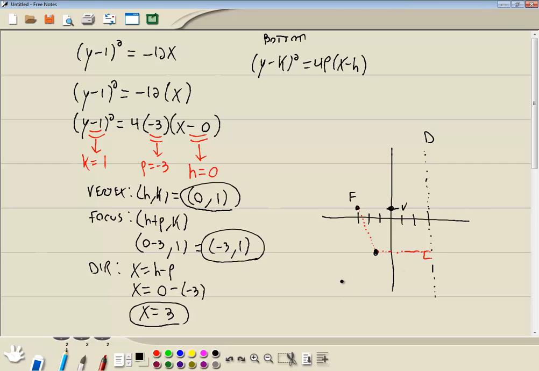We want another point. That's as good as I'm going to get. Again, the distance from the focus to that point should be the same as the distance from that point to the directrix, forming a 90-degree angle. A little bit longer here, I think, but oh well. After you get 2 points, you know it's got a parabola shape. It's got a curve, so it's going to look like that, more or less. And then I can flip it over, and by symmetry, that tells us it looks like that. And that'd be our graph.